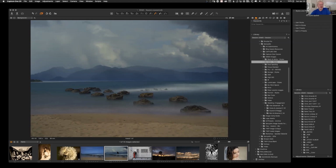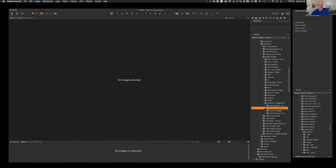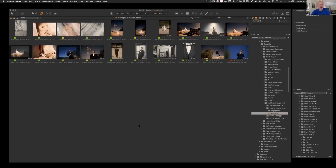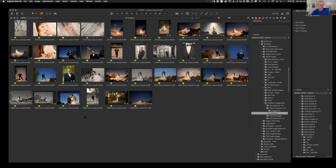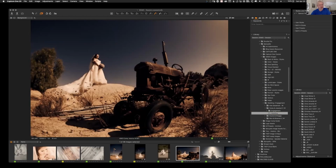So the origin of the name Sessions came about because Capture One was originally developed to shoot tethered in a very professional studio or controlled context. Sessions was basically your session shooting in the studio, taking those images as you shot them on your computer and then looking at them on your laptop or computer in the studio. So that's where the name originated from. Yeah, and Capture One frickin' rocks shooting tethered.